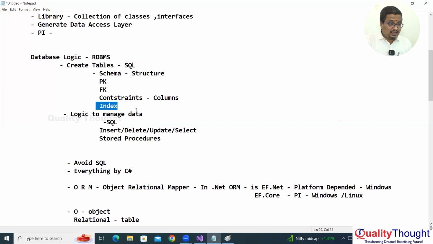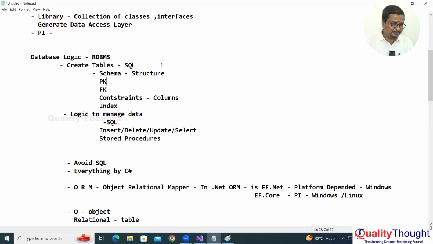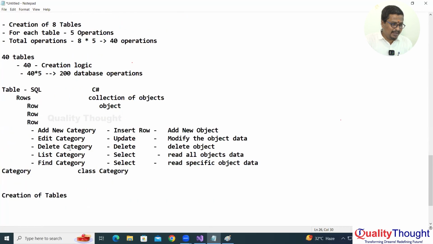Now, what are the different types of steps you are taking while creating a table? The same steps you need to consider while creating the class also, because when you are creating class, it creates table. Okay, the information which is required to create a table, all that information should be provided by class also, because to create a table we need a table name. Okay, right. So creation of table means what?